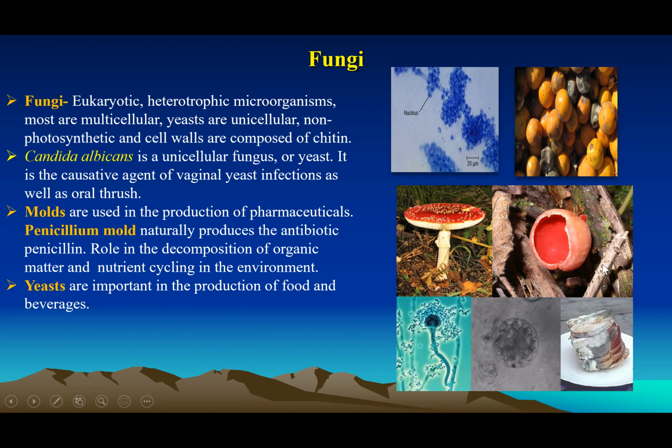These fungi play a huge role in the recycling of nutrients in the ecosystem. They cannot make their own food. They are decomposers in the ecosystem. Because they are decomposing dead material, they are able to recycle nutrients in the environment. So they are very important. And of course, yeast comes under fungi, and you know how important yeast is in the production of beer and wine and all the fermented products and bread.